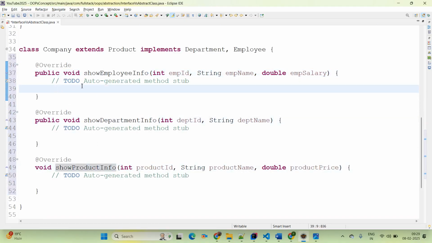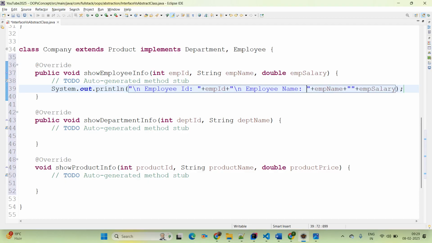Now we are using printing statements. Here I am passing employee has salary, employee has id, and employee has name. I am adding \n: employee has id, employee has name, next employee has salary.